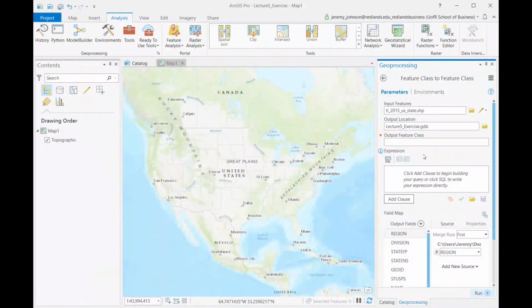And then it's going to say, hey, where do you want to put it? I'm going to input from here, and then I'm going to output to there, and we want to keep it with our project. The Lecture 5 exercise is our project, or maybe if you have a slightly different name, however you have it named, but this is just what I have it named here. So what are we going to call it when it gets to our project geodatabase? Let's just call it state boundaries 2015. We're not violating any database rules with that, but we're being descriptive.